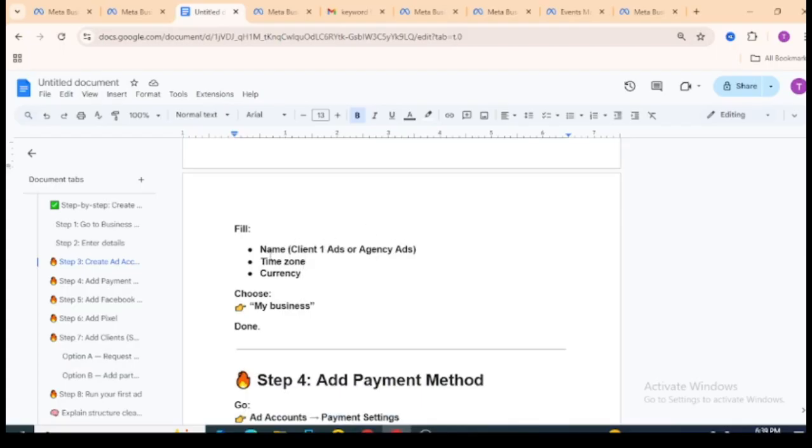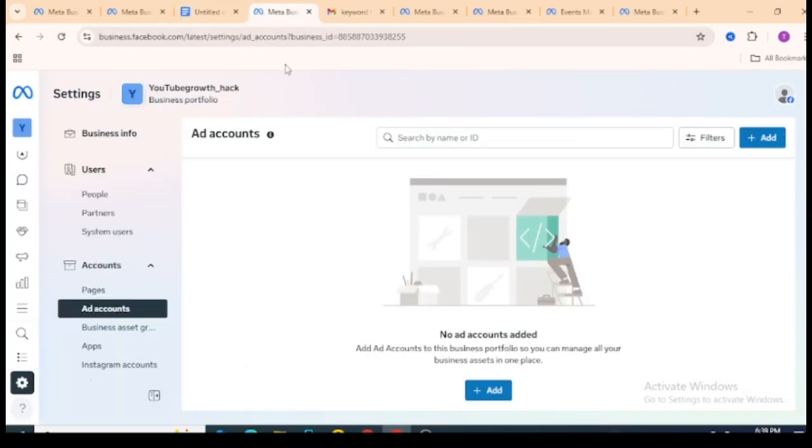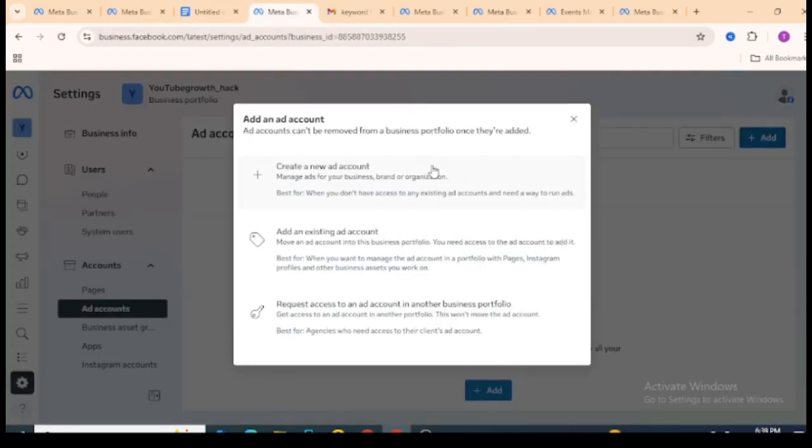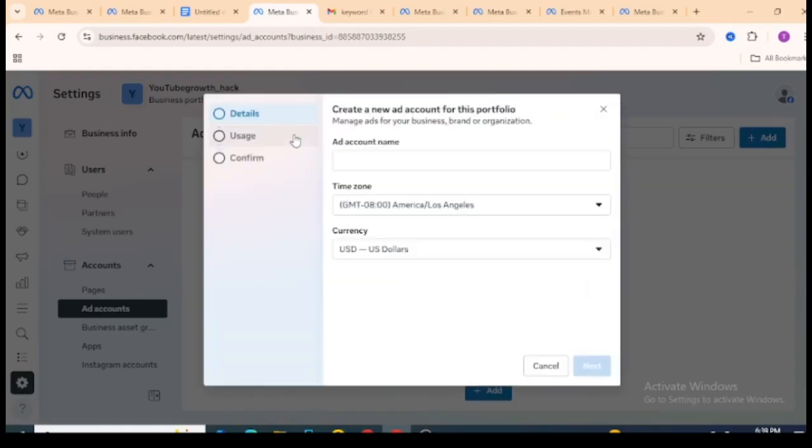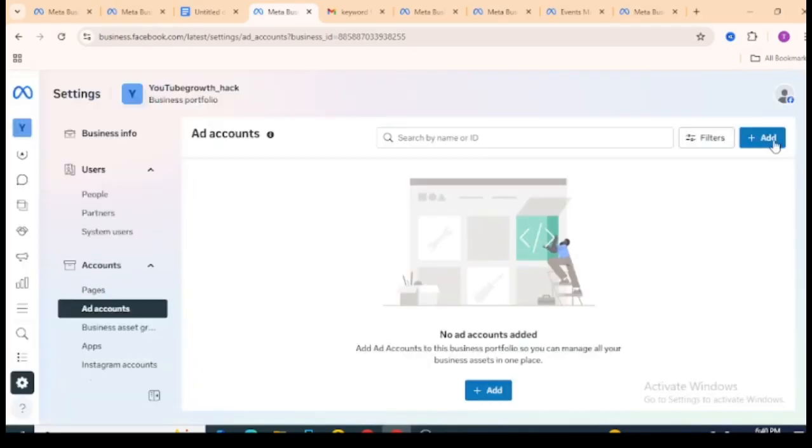So if it's for a client, once you click on add right here, create, you put in the client's name, either their name or their company name. So if you're working for, let's say, Lead Waves or ABC Industry, ABC Local Landscaping, whatever, you just put in their name and then put in the country they are in, their time zone, and all of that. Or you can put in yours, but then put in the currency, or just go through the steps. So you can do it for each client. You can add each client's ad accounts.